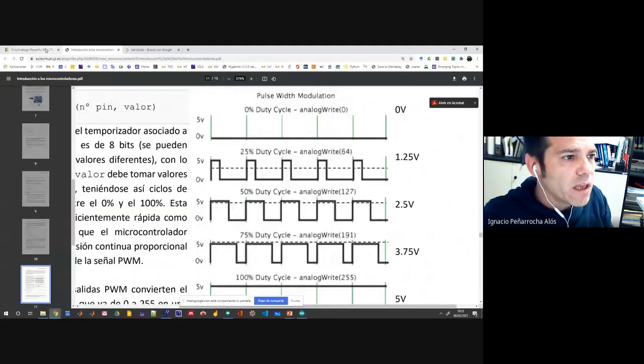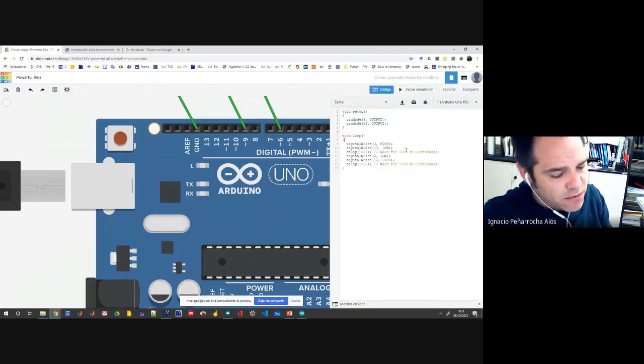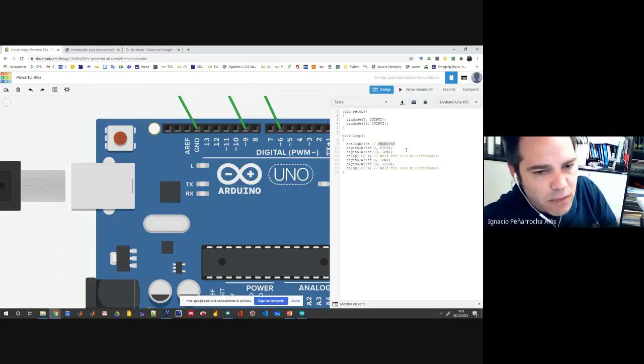In the board they say it correctly, PWM, but in the code Arduino uses a false friend. They say analog write. I would prefer it to be PWM write, for example, because in fact it's a PWM, but okay, they use this.